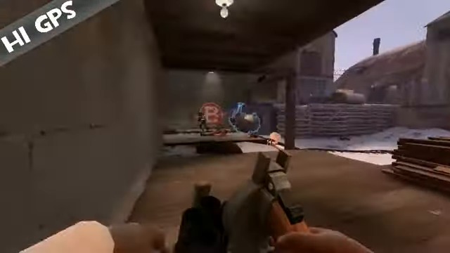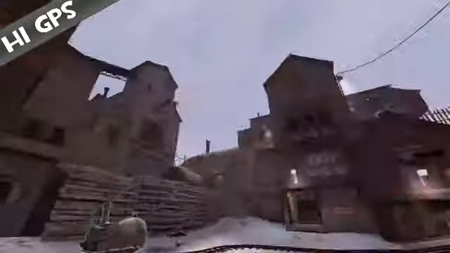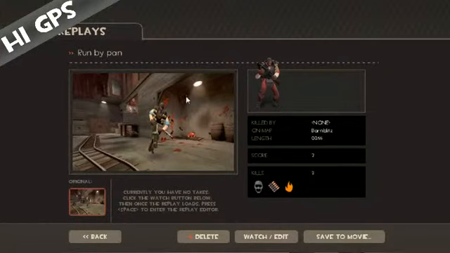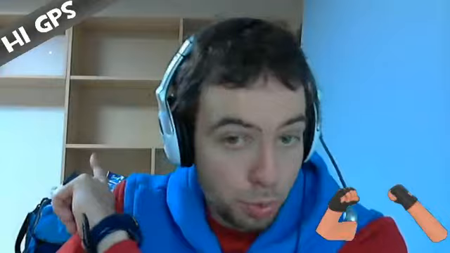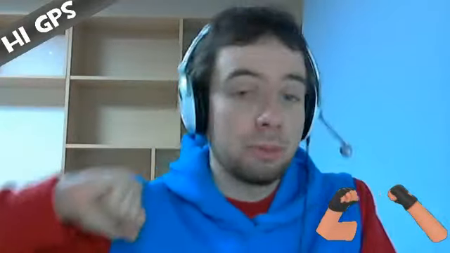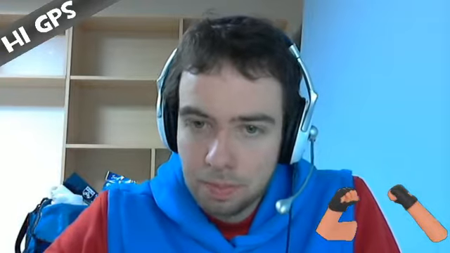Alright, grabbing the health. Fighting with another demo and getting killed by something, probably a bomb, because there's nothing left of me. So that was the famous run by pan. You just run by and retreat, punch people here, and then you just keep running, with no intention of killing him whatsoever.